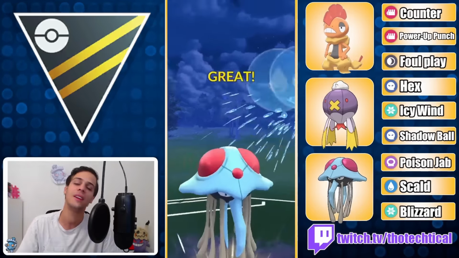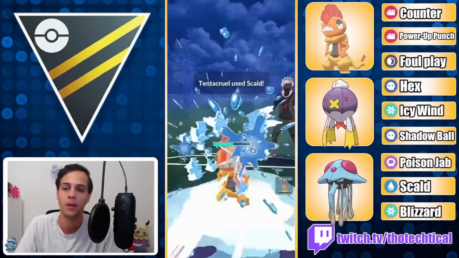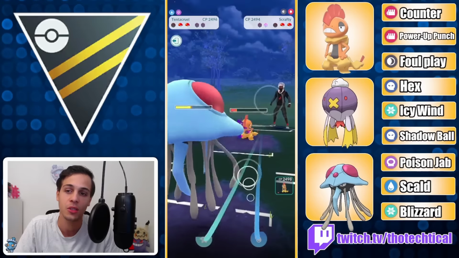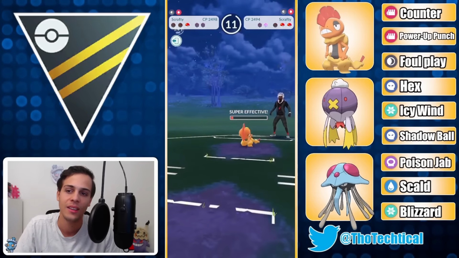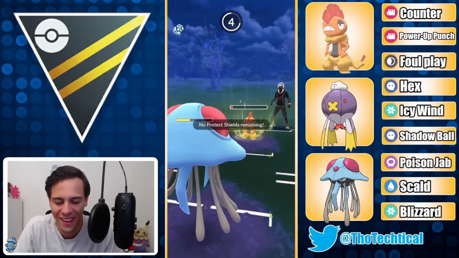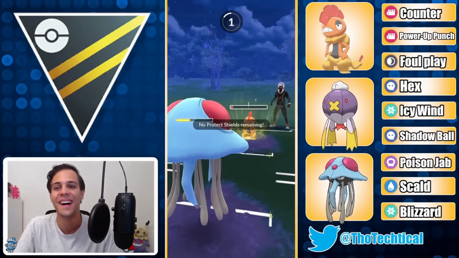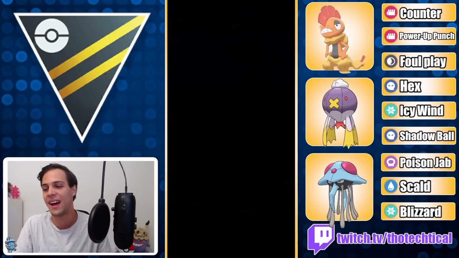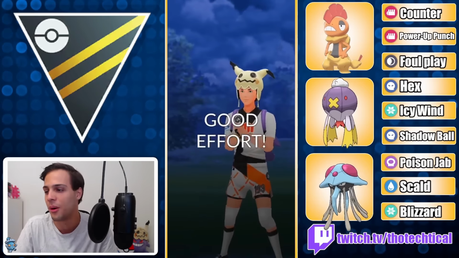At this point, they need 5 more counters for their Foul Play. So I'm going to try to catch on my Scrafty, but it doesn't happen. And now they Foul Play me. Oh, very well played by my opponent there. Good baits. If I just caught one of those, I would have won the game.